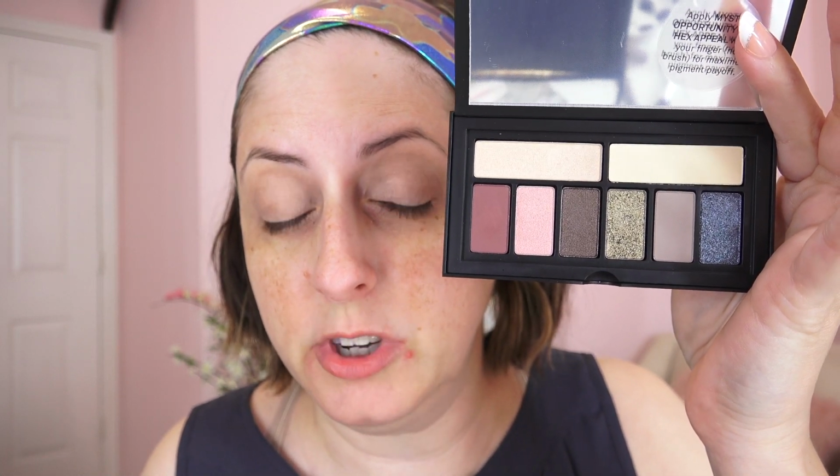Okay, so I'm going to start with my crease transition area. I'm going to try to do this really lightly. I like this color here a lot to go in my crease and transition. It's very dark, but I'm going to try to put it on really lightly because I do not like this gray for a crease. I don't like gray. It just doesn't look good on me. It's kind of aging to me.